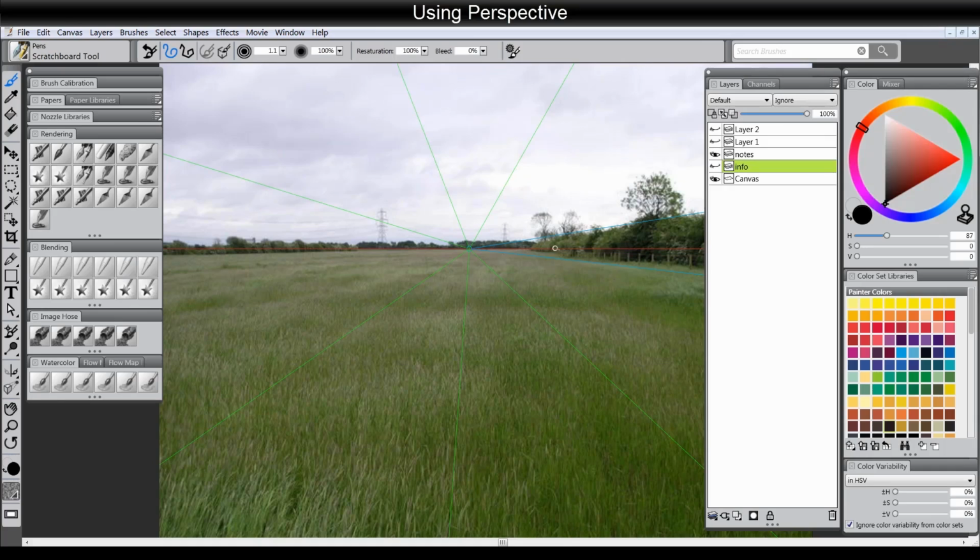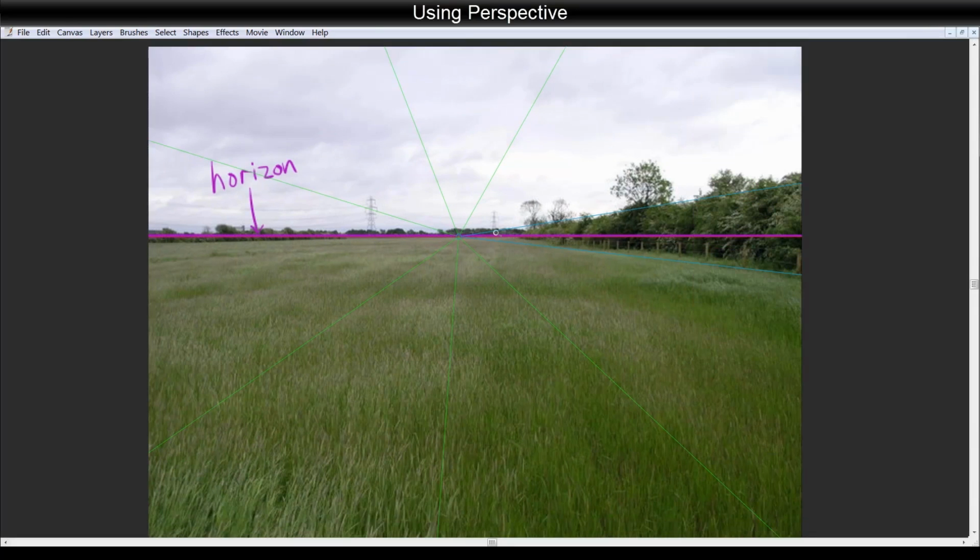The red line you see here, which I will enhance a little bit, is the horizon line. This is really the best place to start when you're making a composition and you want to make a perspective point. What you're deciding here overall is where the eye level of the observer is going to be. The observer is the person who's looking at the painting.